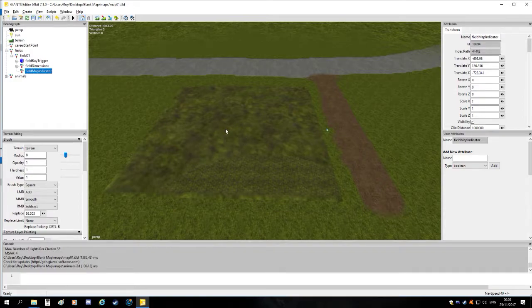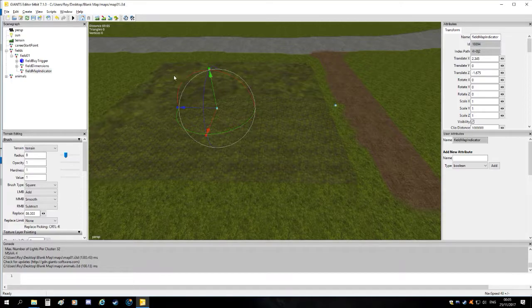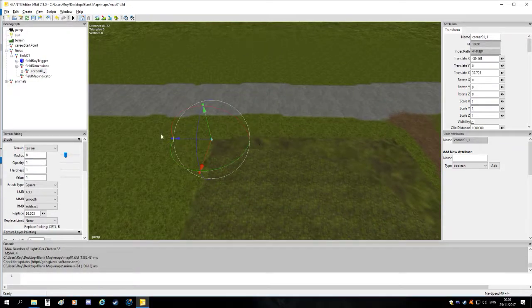You want it to be in the center of your field, so Control B and place it as central as possible on your field. Now, because of doing the boundaries, I will show you quickly.